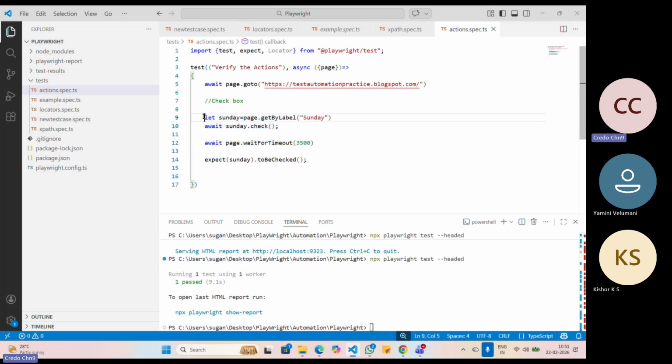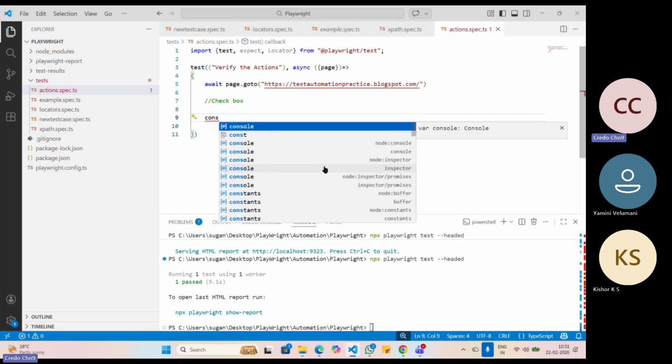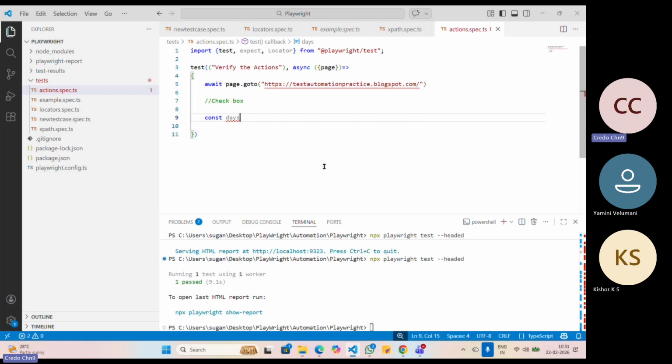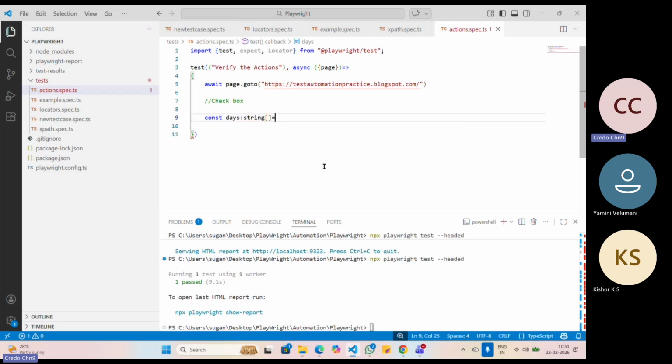So for that, what we have to do, first we have to create an array. Suppose I'm just creating an array, days, string. I'll tell you why. So I'm creating an array: Sunday, what and all values are there.